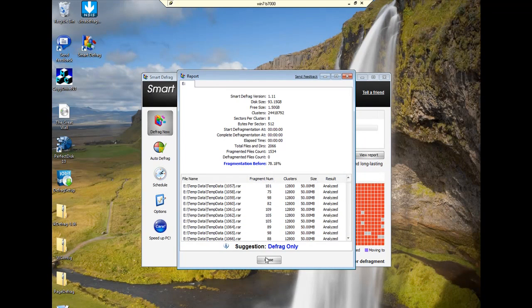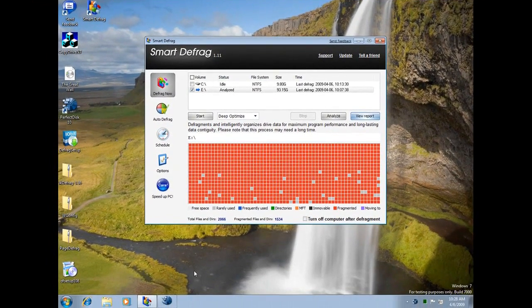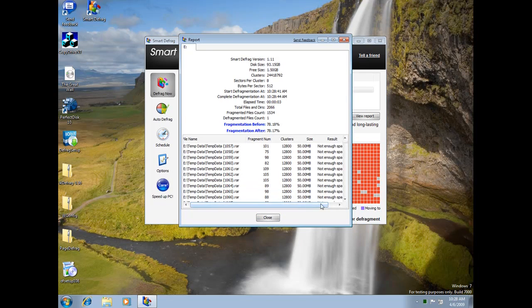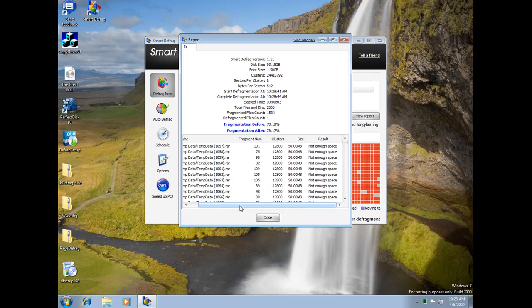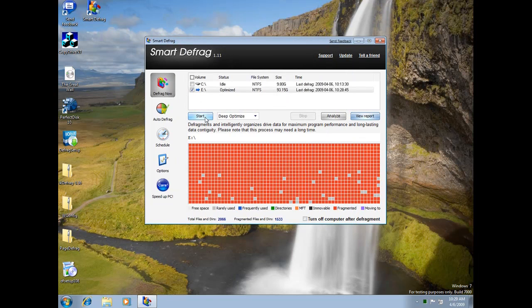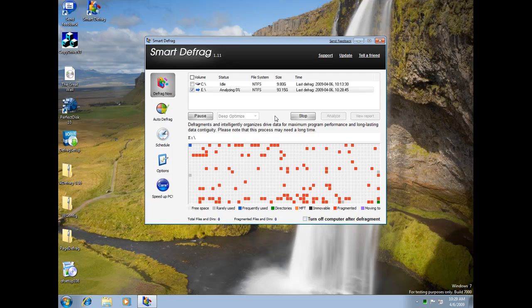Smart Defrag will agree that the drive is trashed. So what we'll do is we'll just close Perfect Disk and let this go ahead and just start. And there we go. So it turns out that this algorithm, this engine, is not equivalent to the Perfect Disk engine because it will not run, will not process this drive at all. It will just give up. We'll just try that again.